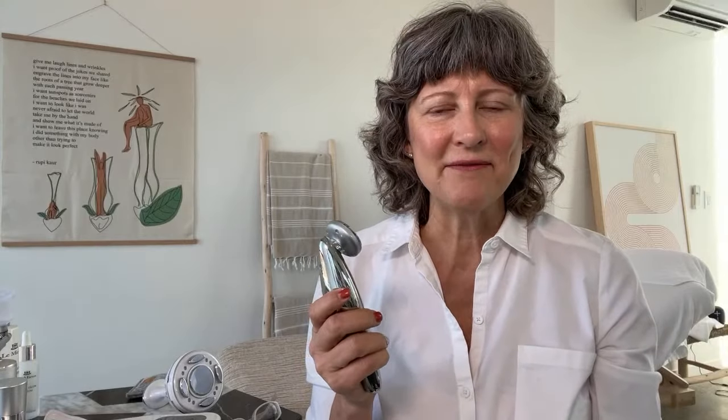So this is my favorite device for on my lips, around my mouth. Fantastic. It's also great for lifting in the cheek area. It's not actually lifting, but for plumping. Anywhere that you have collagen loss on the cheekbone area, and you can use it throughout the whole face for lifting and plumping. Now, when I say lifting, it's not tightening. So when you have that balloon and you plump it up and you fill it up with air, it's all lifted. So it will lift that way.